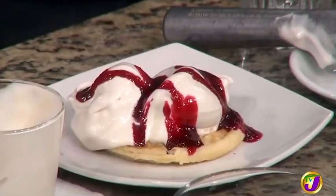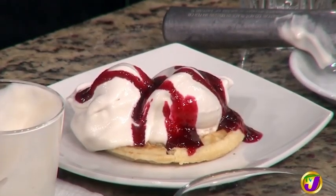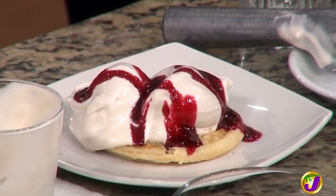Waffle with vanilla ice cream and sorrel jam — okay, cool. I'm going to end up putting on Christmas pounds early because of this! Thank you so much for joining us. What's going to be next for you? Any new line of products? Well, I do have a juice brand called Fruits and Veggie Blends and we're looking to do more flavors. On a personal note, what are you looking forward to most for Christmas? Spending time with family and cooking — Christmas day showdown! And on the menu, sorrel of course.